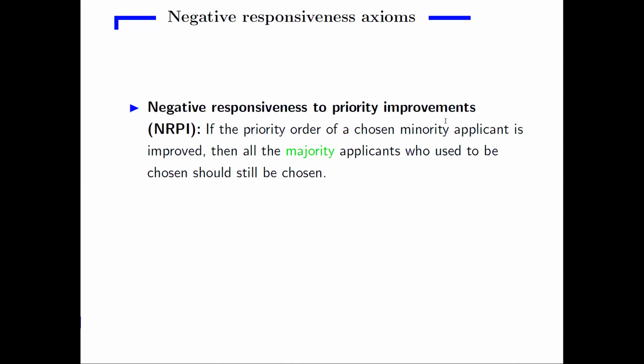Okay, if this is the case, then you can say that since you have a target of representation for these minorities, once a minority applicant's rank is improved, that means they do not need that much affirmative action at all. So why are we killing the seats for the majorities in such a case? A minority doing better and better can be a signal for not doing any affirmative action. Then one can argue that this type of axiom is appealing, is reasonable too.